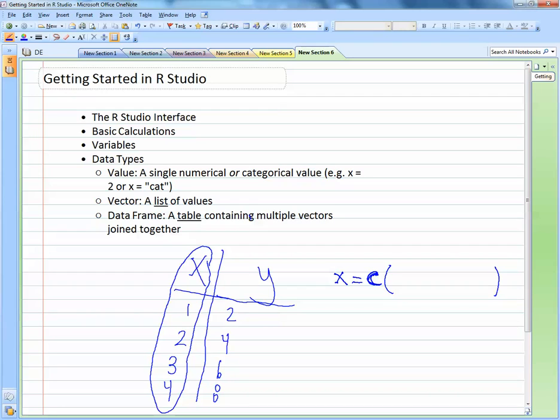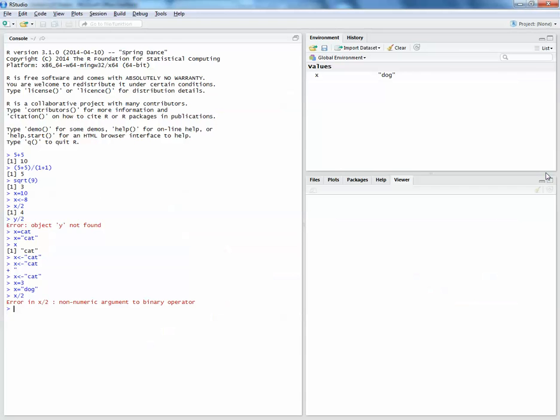So the way we're going to do that is we're going to say x equals c(1, 2, 3, 4). So let's go back and do that. We'll say x equals c(1, 2, 3, 4). If you're more comfortable putting spaces in between things, feel welcome to do that, but you don't necessarily need to, because R can interpret things in between spaces.